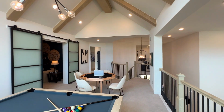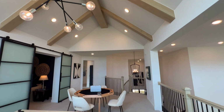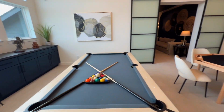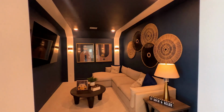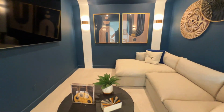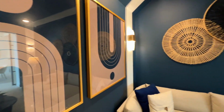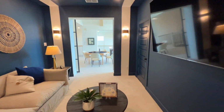And we haven't even seen the media room. And then you got your Sputnik chandelier right there. And the good thing about this is, if you've noticed, you have enough space for a pool table. Plus you could even have a poker table right here or anything that you really want. You can even add a whole couch or an L-section sofa, so that way you'll be taken care of. And then even inside the media room, you have the beautiful theater-like lighting fixtures. And you definitely have plenty of space for any amount of entertaining guests.